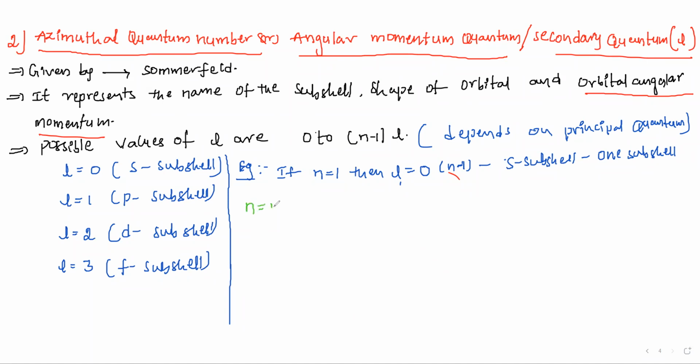If n is equal to 2 amma, then the possible L values are L is equal to 0 and L is equal to 1. రెండు పాసిబుల్ ఎల్ వాల్యూస్ ఉంటాయి. అంటే ఎల్ ఈజ్ ఈక్వల్ టు 0 అంటే దాని వాల్యూ 0 అంటే ఇక్కడ ఏం లేదని అర్థం కాదమ్మా. ఇక్కడ ఈ వాల్యూని 0తో రిప్రజెంట్ చేస్తున్నాం. ఇప్పుడు ఎల్ వాల్యూ 0 అయినప్పుడు, దిస్ ఈస్ ఎస్ సబ్ షెల్.